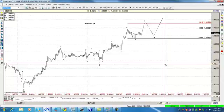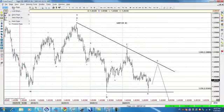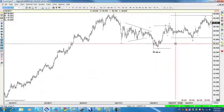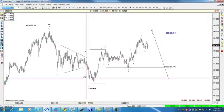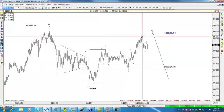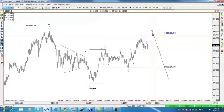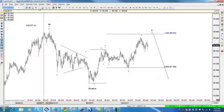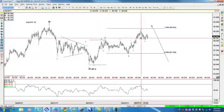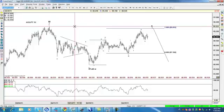We see the Aussie yen. Let me show you the Aussie yen real fast right here. Okay, the Aussie yen looks like, this is in an hour, it looks 1 2 3 4 5, ABC 3, and the Aussie yen is possibly finishing right here, though we still believe that it's going to trade higher to around 89.81 before dropping. But this structure looks like what we mentioned today in the seminar. This higher high right here gives you a higher risk. This pair can be sold as it is right now against 90, and you guys should be able to win that trade.